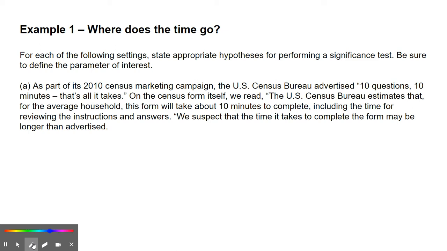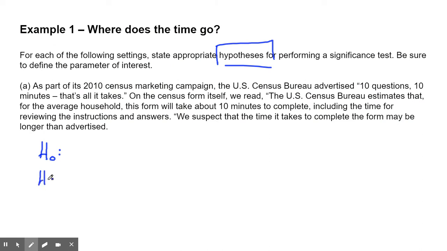So again, but that's whatever. So first, let's talk about the hypotheses, okay? So hypotheses. We're going to have a null hypothesis and an alternative hypothesis. Now, the question is, what kind of problem is this? Is this going to be a mean or a proportion problem?